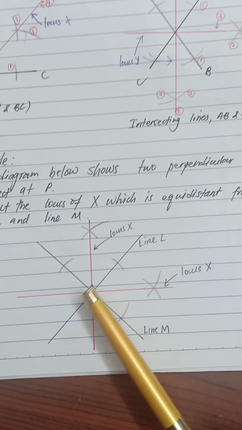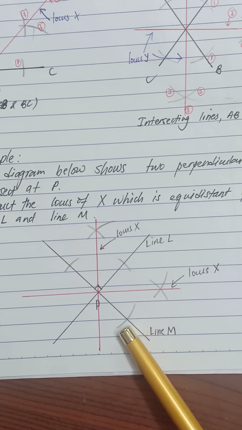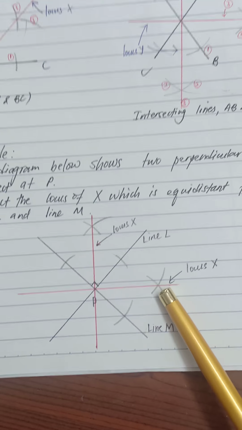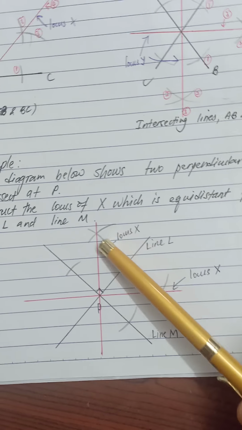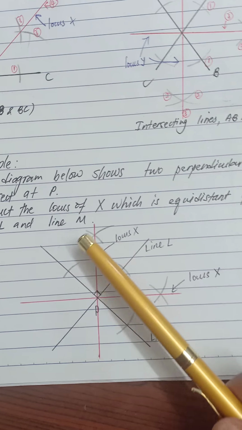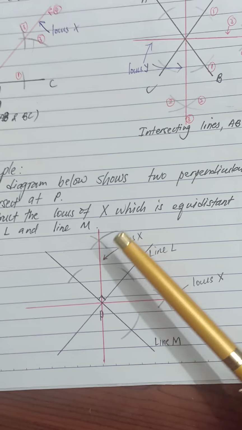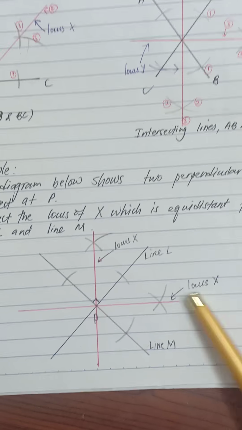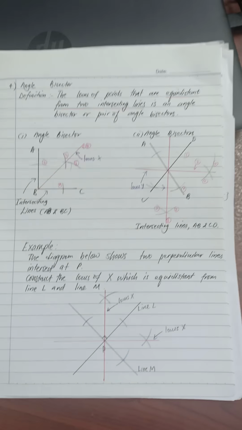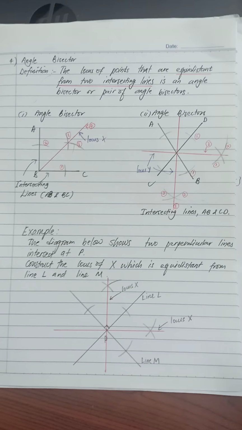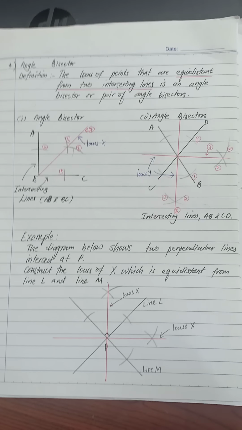This is the point of intersection. Put the needle here, get this cross and this cross, this arc and this arc, and from here you get a cross, draw this way. And then you can do this side or this side. So I'm doing this side. From here and here I get the cross, join this way. So locus X here, locus X here. Can you see? Very simple, right? So I have done all four loci in 2 dimensions.